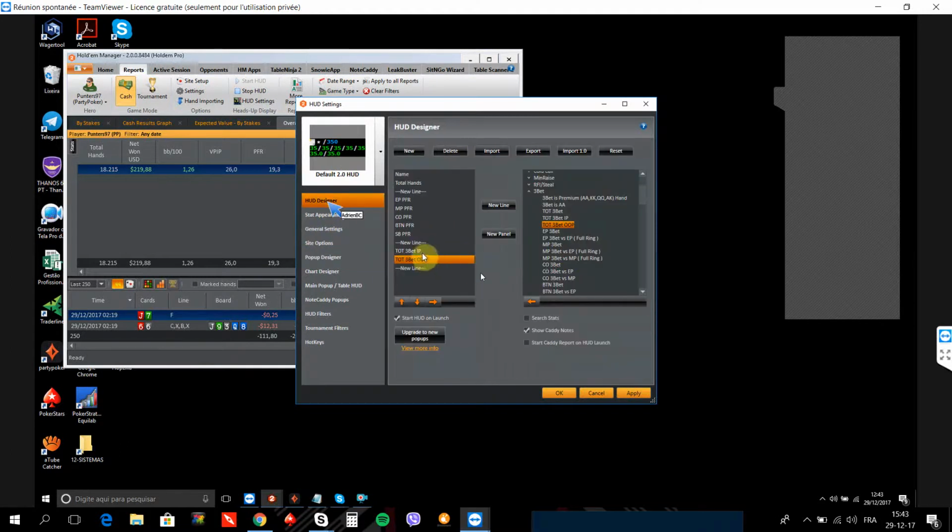So you can still keep total 3-bet in position, but remove total 3-bet out of position. And let's add versus steal stats. Versus steal, total, yes, big blind fold to small blind steal. That's a good one.